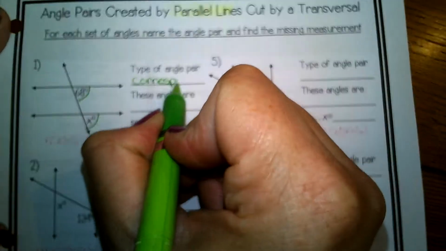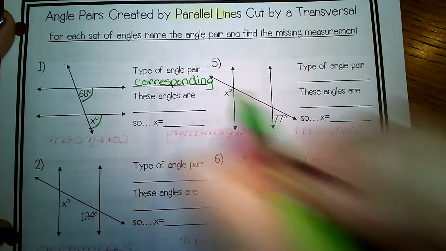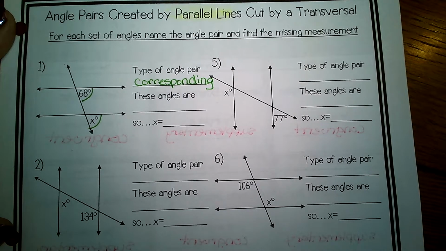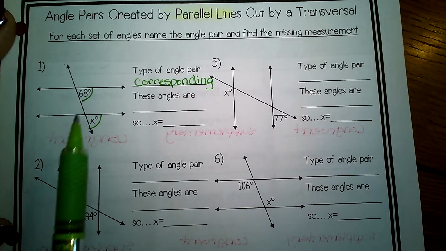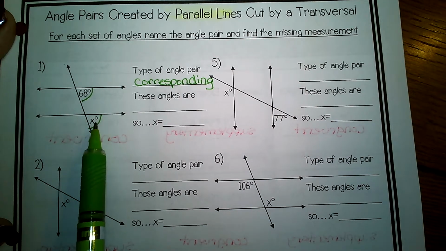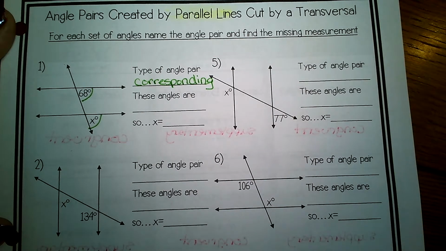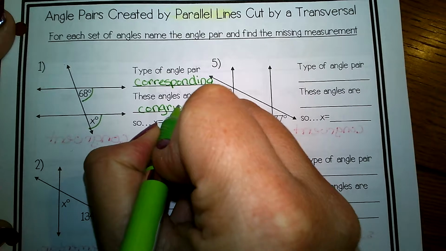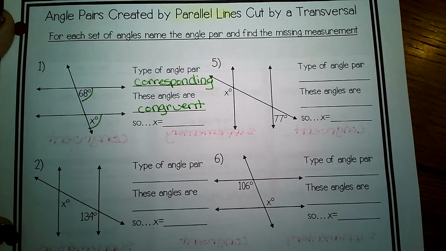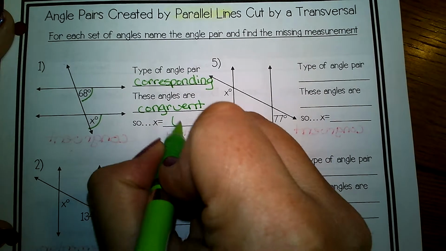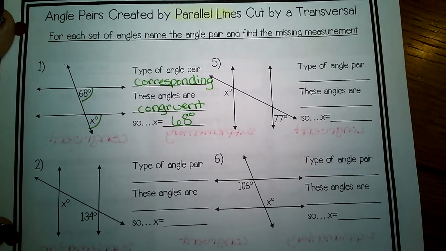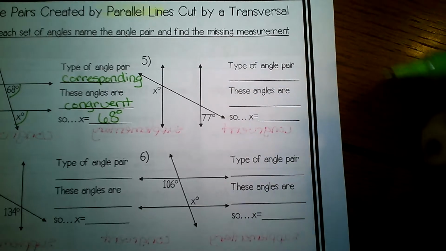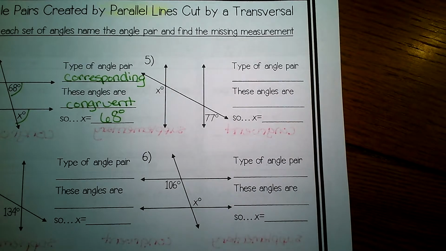Okay, if I take a look at number 1, I've got two angles in the bottom right. This is a set of corresponding angles. That's one of our vocab words. Corresponding angles. You can flip over and look at the relationship on the back, or you can think this one through with me. Both of these angles are acute, and two acute angles cannot add up to 180 degrees, so they must be congruent. And if angles are congruent, that means x is 68 degrees.